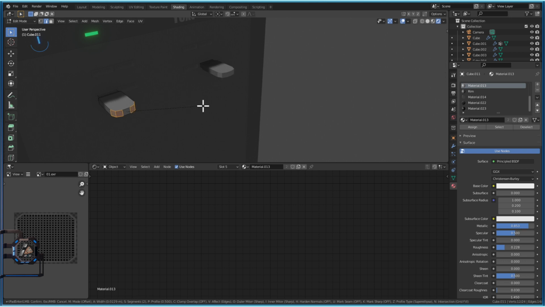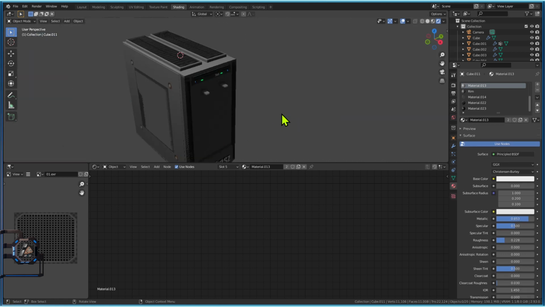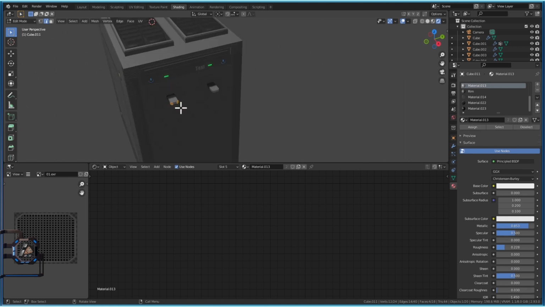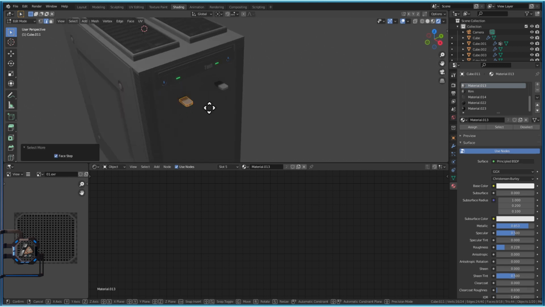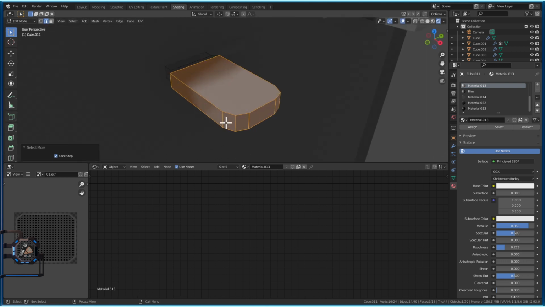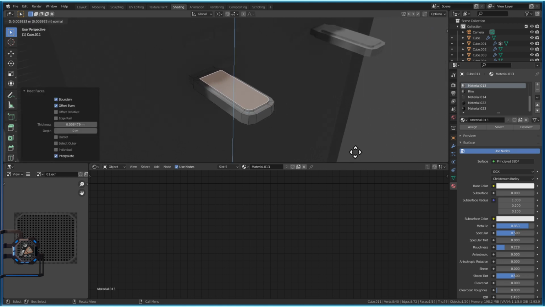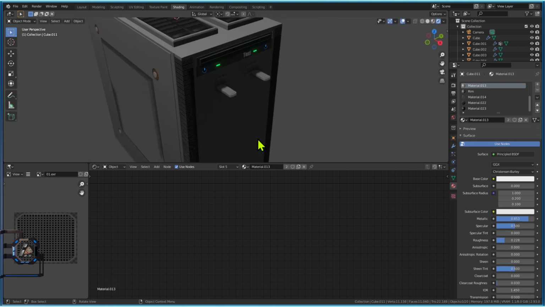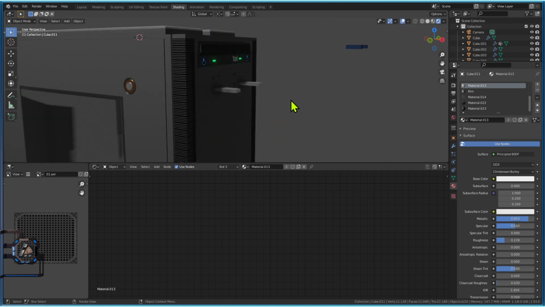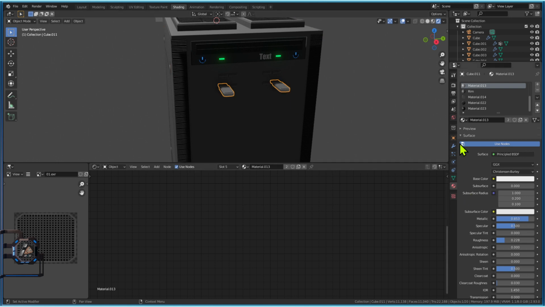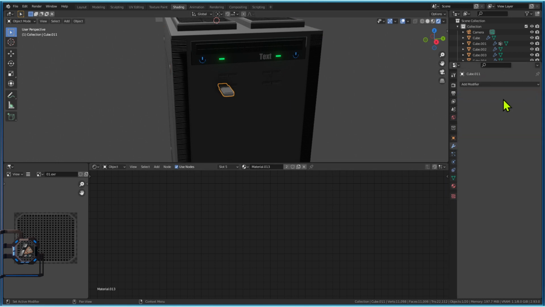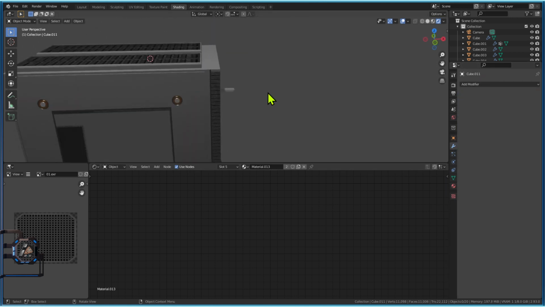Control B. Oh, that's okay. Now we have two again. I think that doesn't look good. So, one USB stick.